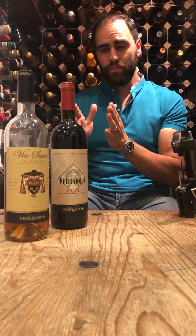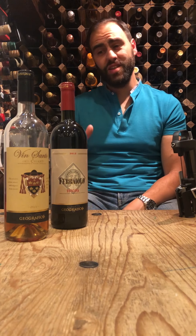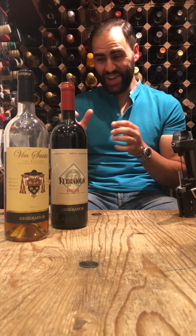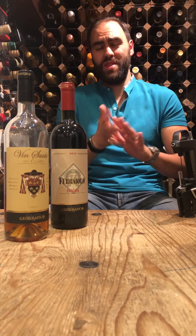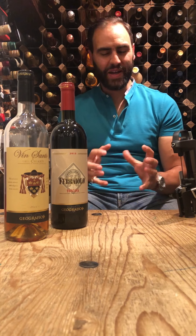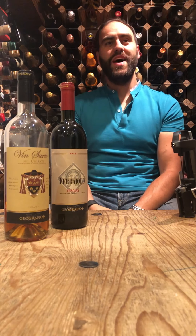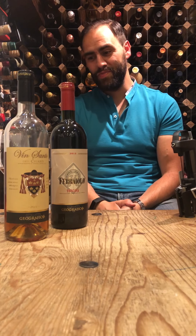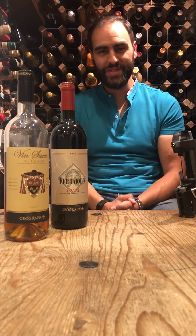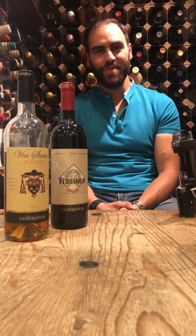The best thing about this wine and why we do so well with it is because it's not too concentrated. It's actually a dangerously drinkable wine. Bear in mind, this is about 16.5% alcohol. But it's dangerously drinkable — you can actually have a full glass of this; it's not something where a sip is enough. I'd definitely pair it with any sort of pastries, cantuccini, cheese — cheese and Vinsanto would be great — and any sort of desserts. I'd happily tell you to go try it. Thank you very much. My name is Fabio from clubvini.co.uk. Thanks a lot, bye-bye.